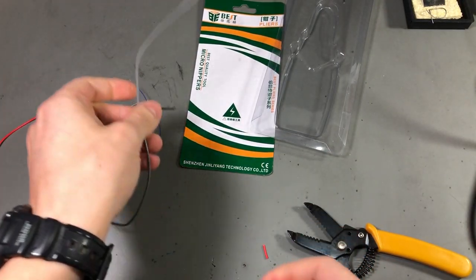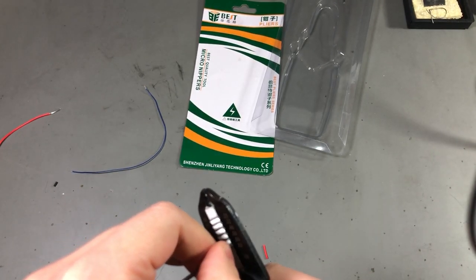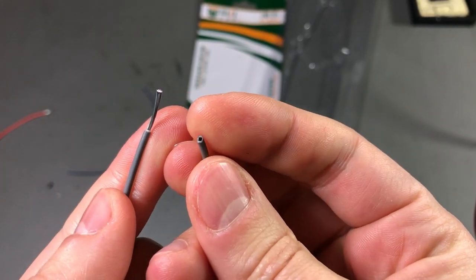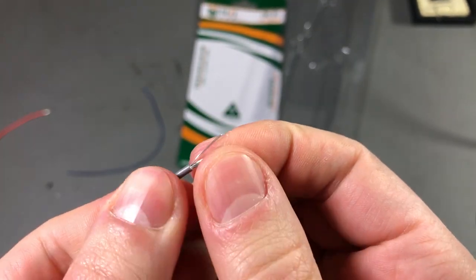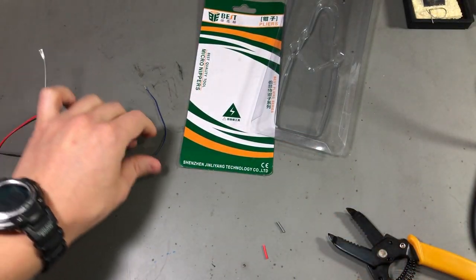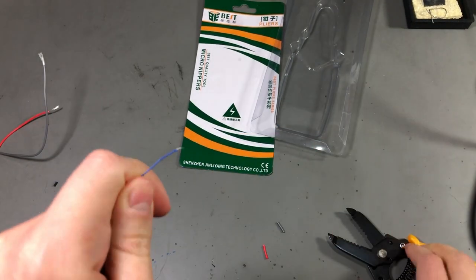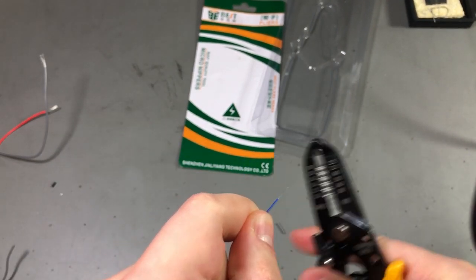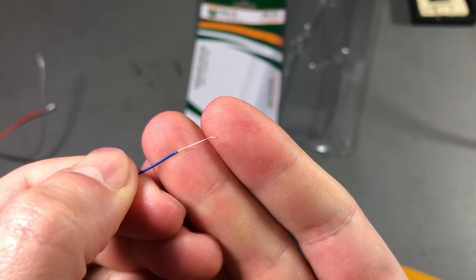There don't seem to be any problems on the wires, so it works really well. Let's also try this AWG20 wire. Once again quite a clean cut — it has not affected the wires. And let's also try one of these very thin repair wires, I think this is AWG30 or 32. Yep, it works for this one as well. Pretty nice.